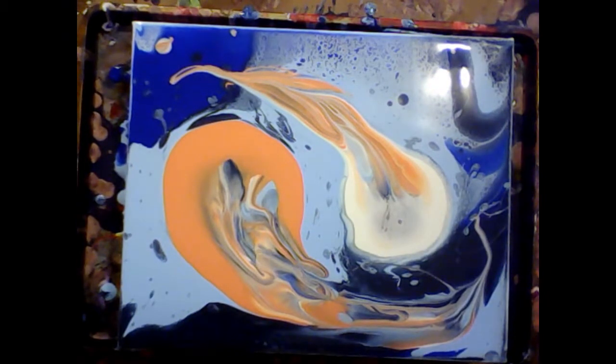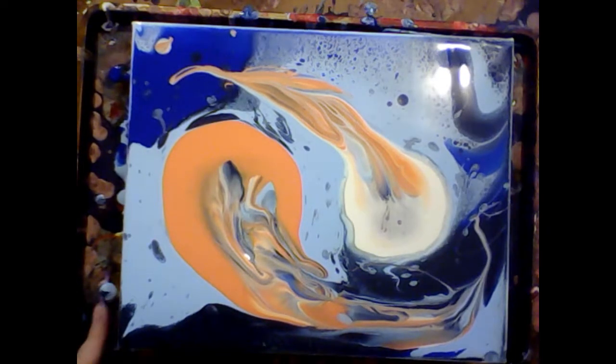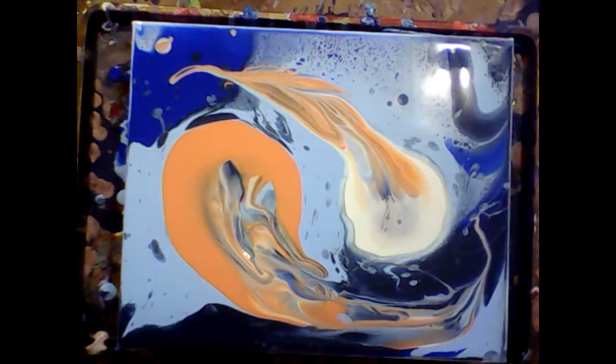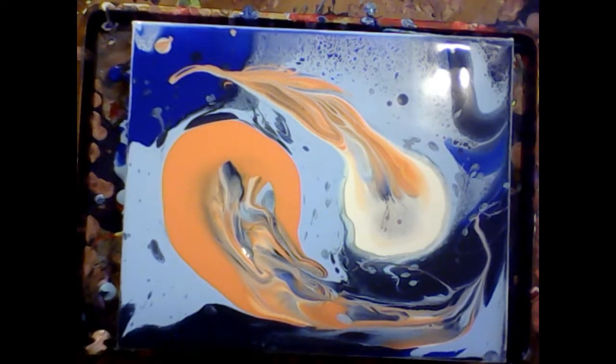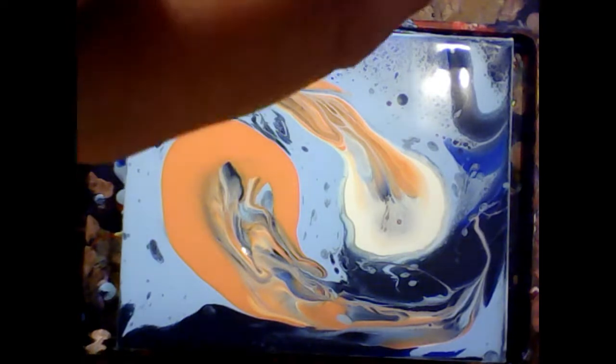Now we're going to let this dry and then we're going to come back over it with a tipped bottle that has black or maybe red in it. Ooh, yes, actually a tipped bottle with red in it, and draw the features of the koi over these bodies that we've laid out. So as soon as this is dry, it'll be a couple days, but as soon as this is dry, we'll come back and you'll get to see drawing the koi over it. I should say it'll be a couple days for me. It'll be instantly for you. All right. See you in a little bit.